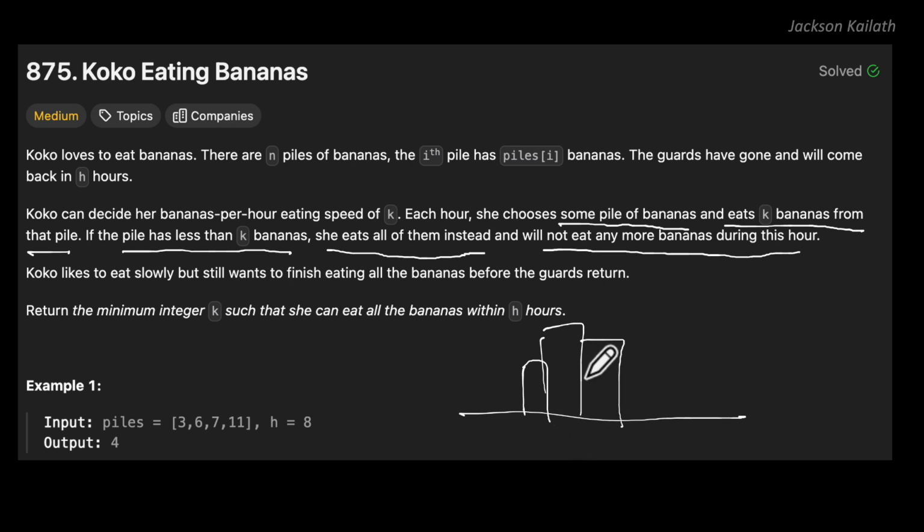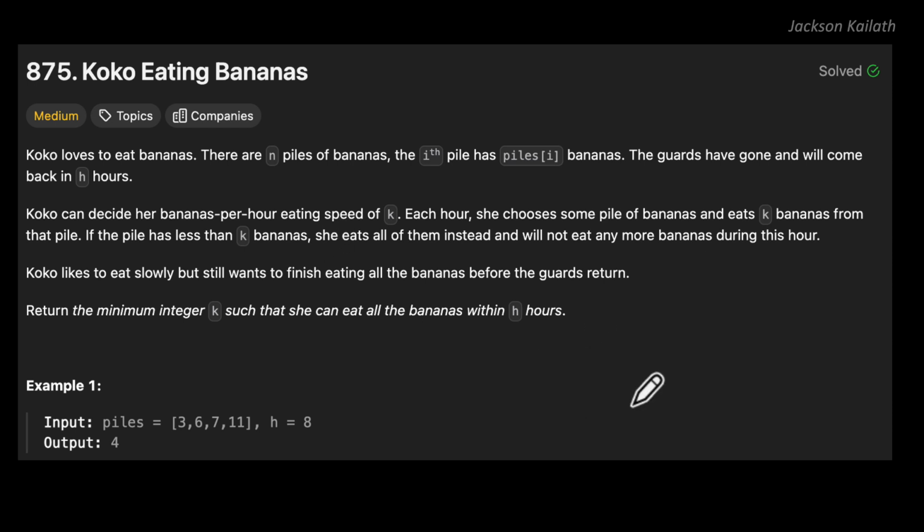So if there are banana piles like this, let's say in one particular hour she has completed these many bananas only. In the next hour she would do the remaining over here, and then let's say there are fewer bananas left than what she can eat in an hour. In that case she would not move to another pile. So that is what is given over here. Within each hour she will stay with the pile that she has chosen. So this is the question at hand.